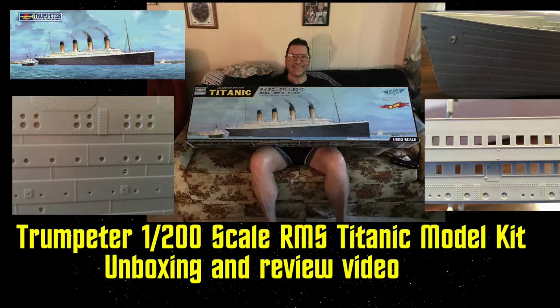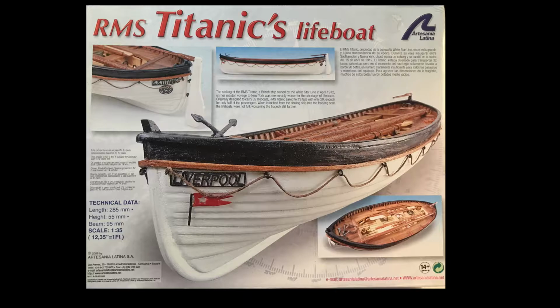I recently did the unboxing video for my Trumpeter 1/200 scale RMS Titanic, and I'm really excited about that. Once I figure out what I'm gonna do about the case situation, then I'll start building it. But I got something else Titanic related. This is really cool. It's an RMS Titanic lifeboat wooden kit, and I'm excited to show you this.